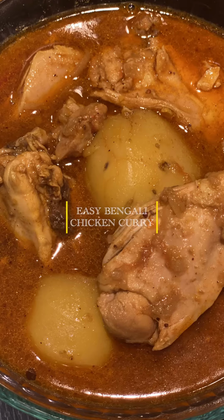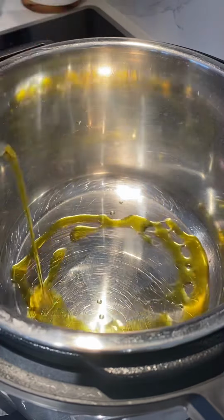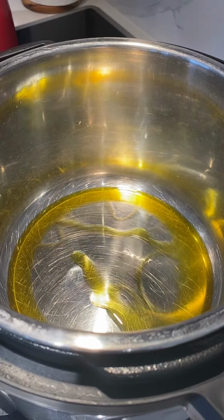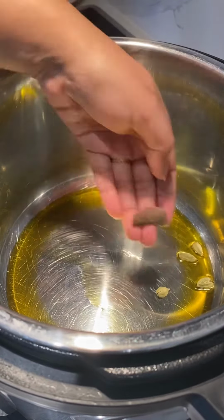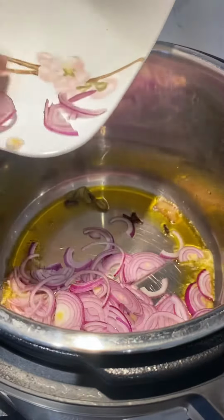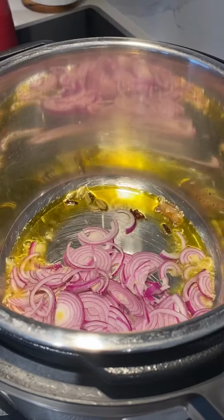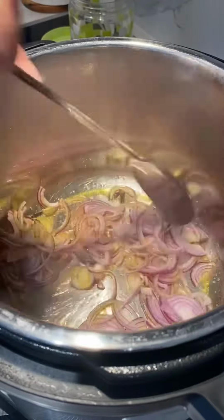Hello friends, today I have a very simple Bengali chicken curry which I'm doing in the Instapot. So here I have some mustard oil heated up on the saute mode. To that I'm adding a few cardamom pods, a bit of cinnamon stick and a few cloves, and adding some sliced onions and a little bit of sugar, so that helps to soften the onions quickly.